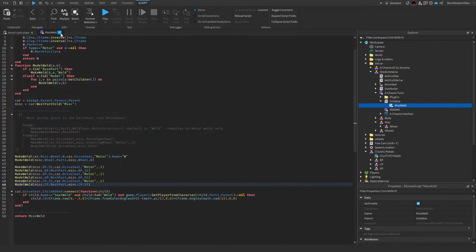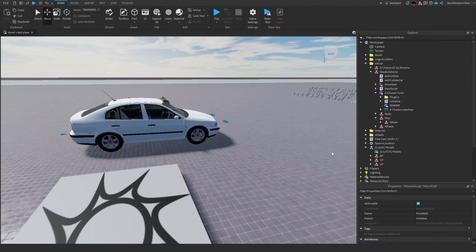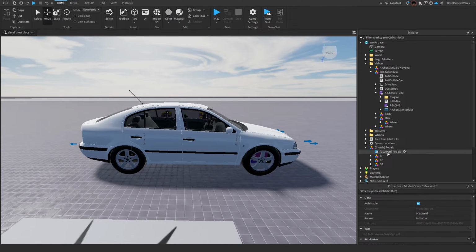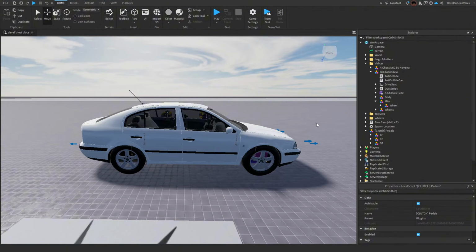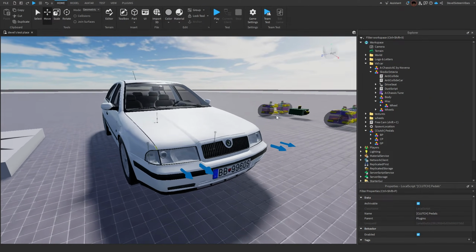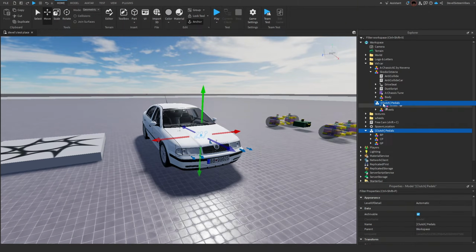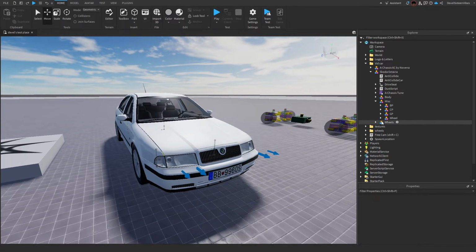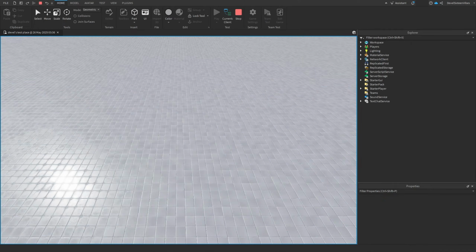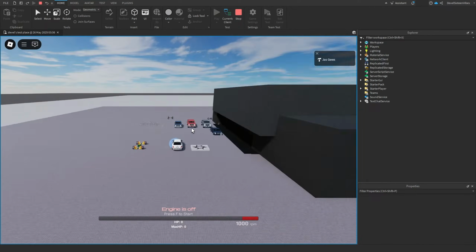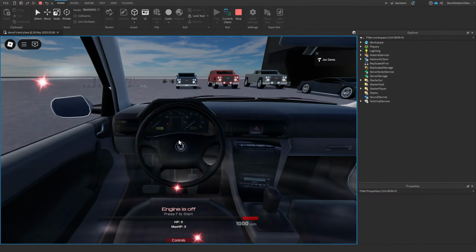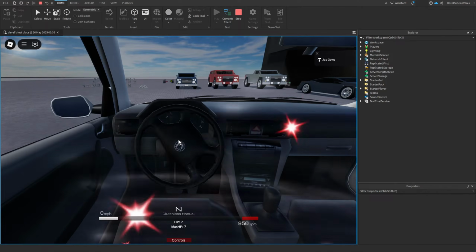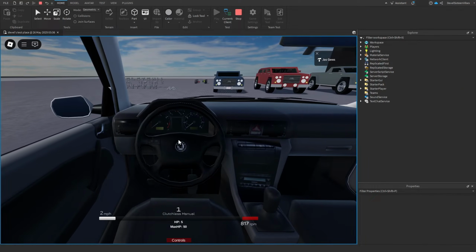So then you can just exit out of this, and then you can put this to where it says clutch pedals. This is the script that you're going to put in your plugins, so you can just slap that into plugins. Pretty simple, really similar to everything else that we put in our car. And then you just want to put the rest of everything underneath misc, because this is all miscellaneous. And then you just want to press Ctrl U, and it should show BP, CP, GP, everything, all the pedals. So yeah, very simple. And then when you go into first person into your car, it should show the pedals moving around and kind of dancing a bit. So I got my clutch in right there, and then there's my brake pedal and my gas pedal.